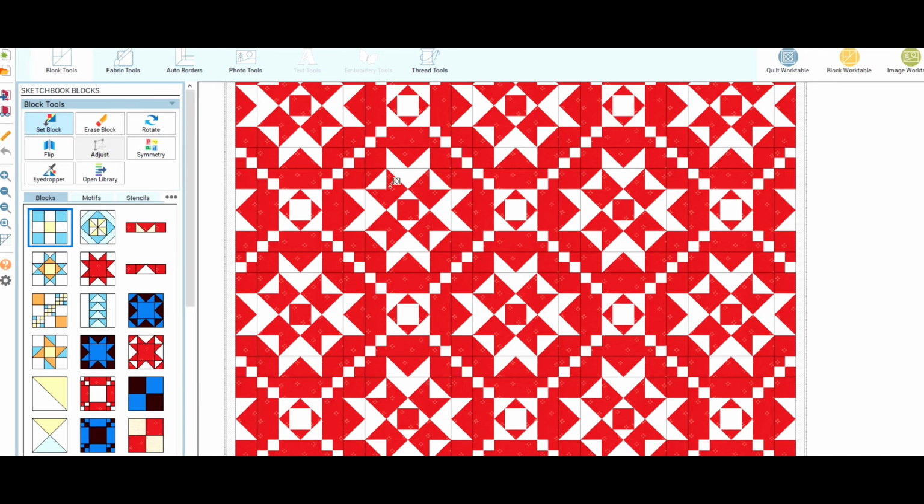The sawtooth star is essentially this square and a square and a square, and then I have a flying goose up here. That's just the flying goose, white goose, red sky, and then I've got a half square triangle here. And then I treated these 4 patches basically like sashing. Can you see that? So the complete unit is this sashing that's repeated across these blocks, which gives the extra dimensionality. So that's how I elected to do that.